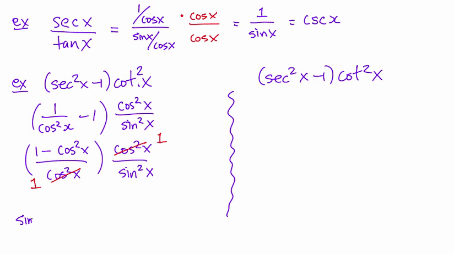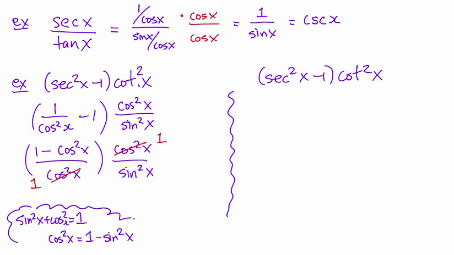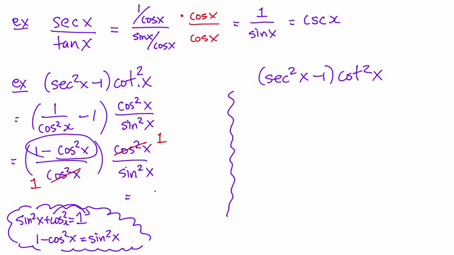Oh, and wait a sec. Sine squared x plus cos squared x is equal to 1, so cos squared x is equal to 1 minus sine squared x. That's the Pythagorean identity, and I'm allowed to manipulate it around. So I can also manipulate it to become 1 minus cos squared x, so move the cos squared x to the other side, and that would be sine squared x. So really, these are all equal, and I could take this one and make it into sine squared x, and that's over 1, and this is 1 over sine squared x.